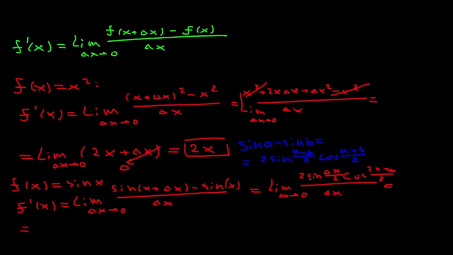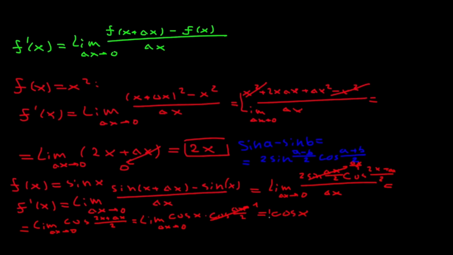Here we have to use the fact that if the angle is relatively small, the sine of this angle is going to be close to the value of the angle itself. So let's just write the sine that we have here as delta x over 2. Just like that, keeping in mind that delta x approaches 0, we get that the derivative of sine equals cosine x.